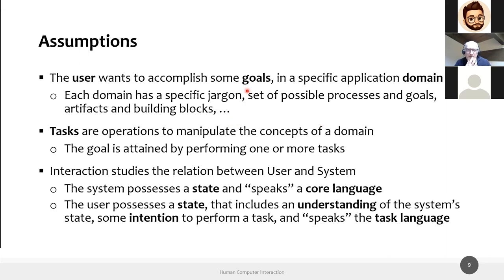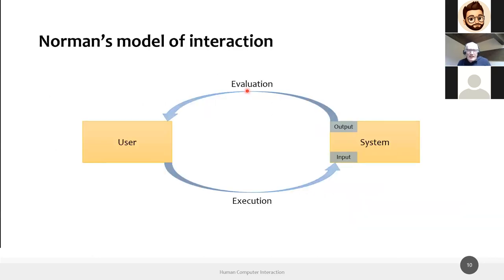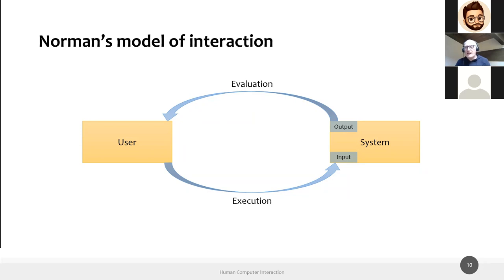Goals are decomposed into tasks — it's a sequence or combination of tasks, not just a union, because the order counts. The most famous interaction model was proposed by Norman, probably in the 1970s, which puts the user and the system on two different sides of a picture. The system presents some information as output; the user should understand it, think, decide, and then execute some actions. These actions are captured and processed by the input devices of the system. The interaction between system and user happens on these two channels.